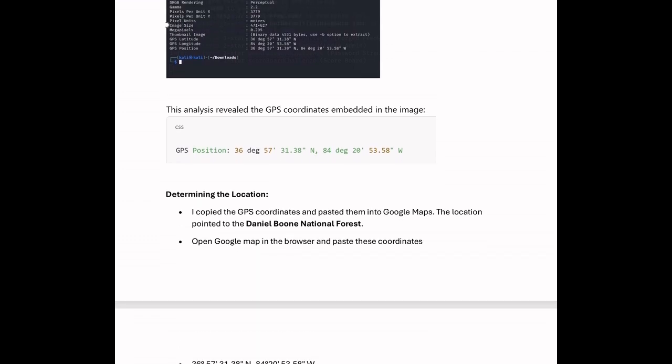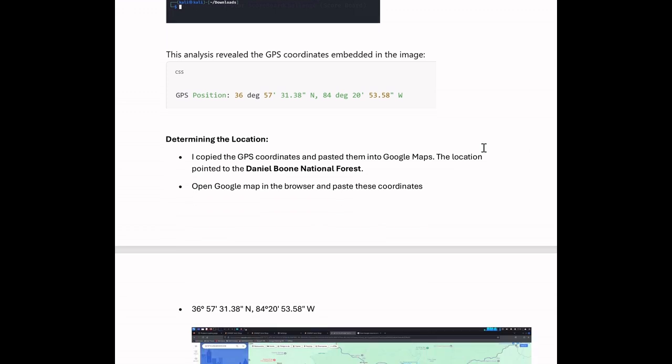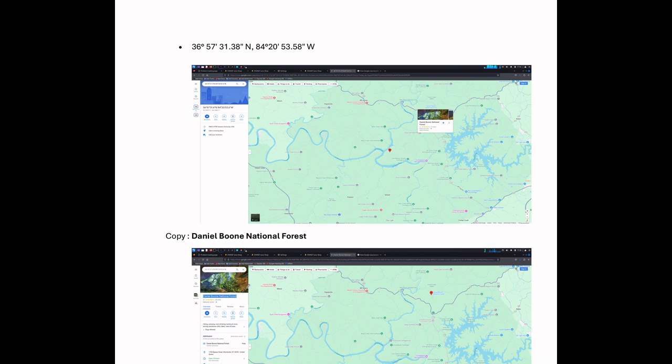From this metadata, we use the GPS coordinates. I copy these GPS coordinates and paste them into Google Maps. When we paste the coordinates in Google Maps, we find the location: Daniel Boone National Forest.